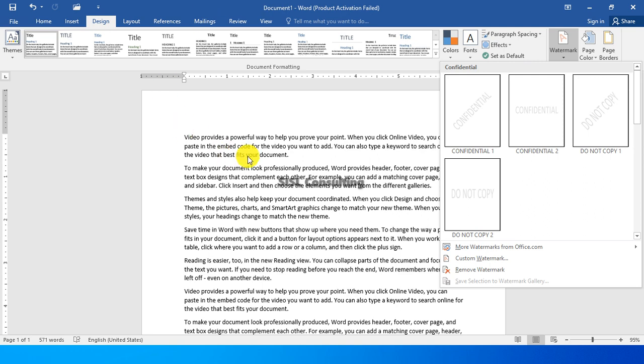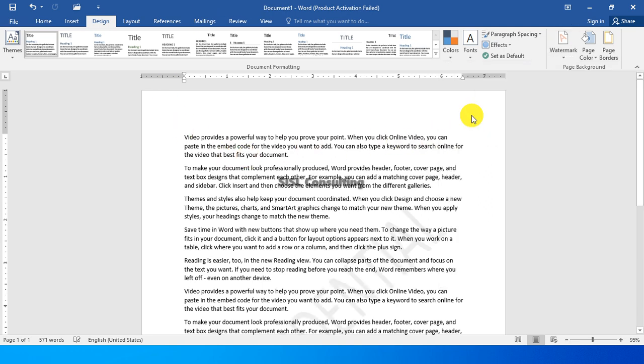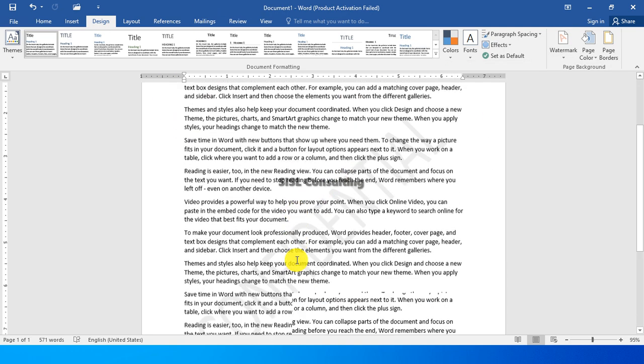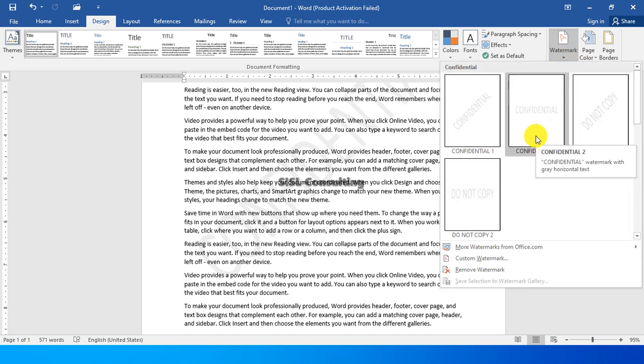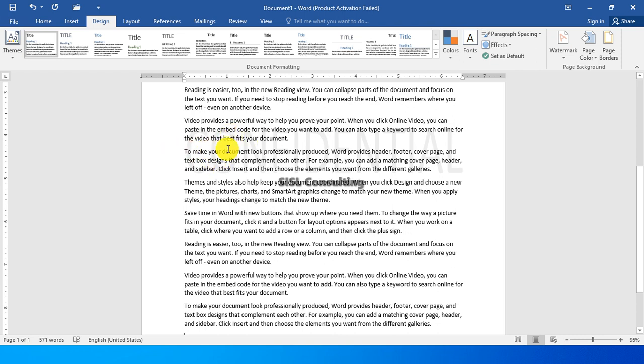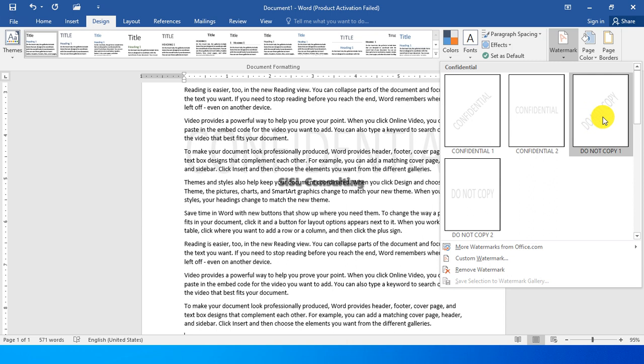If you want to make your document confidential, you need to click on that Confidential option. You will see your document is watermarked by Confidential. Or there are other options available. If you want it as a horizontal shape, you will click on that, so you can see it is watermarked horizontally.